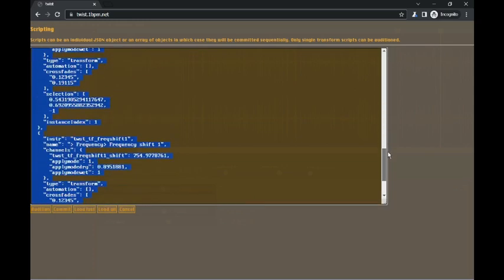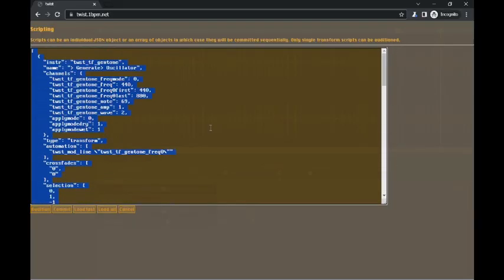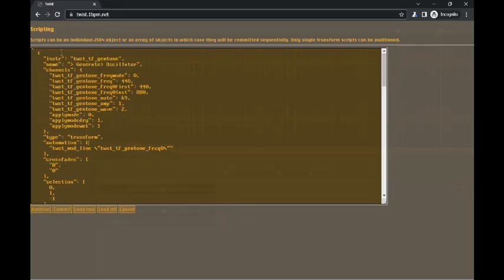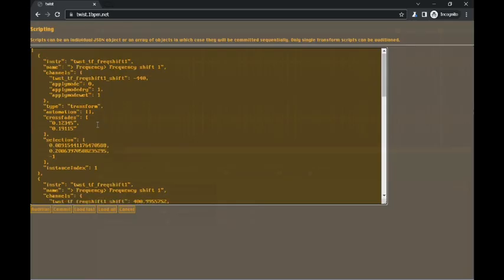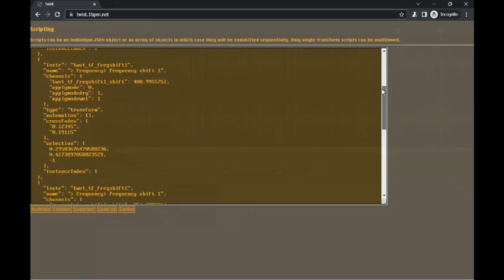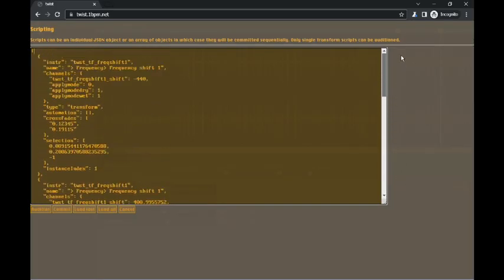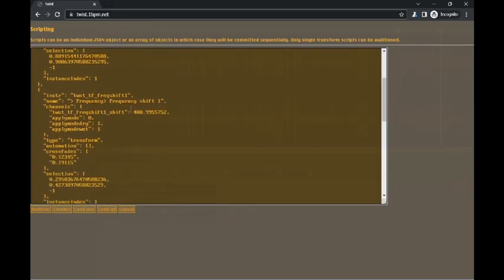Obviously we can take this and copy and paste it, edit it in something else, or save it and use it later on. But I'm going to take some of this and remove the actual oscillator that I created, and just keep a few of the frequency shifts here, but change some of the selection regions, and we can see what happens there. So I'm going to change this so it's quite near the end, and change the frequency shift so it's something wildly different, and do this to each of them.